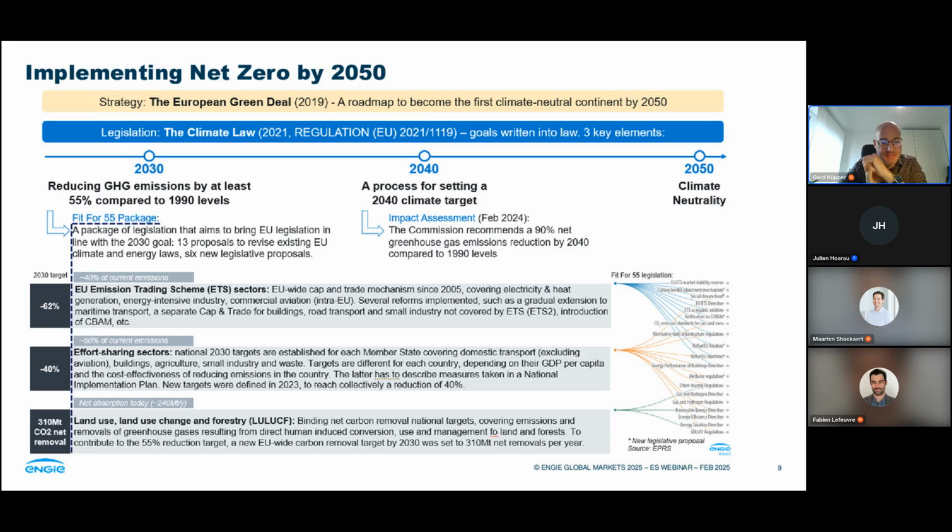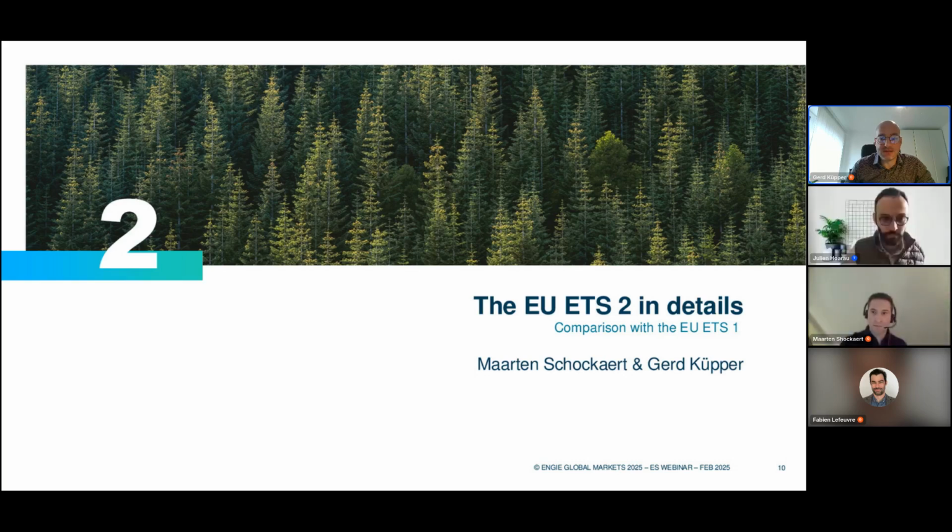Now you see that the buildings and transportation sector is part of the effort sharing sector, but at the same time, the reform of the ETS directive has set up this ETS2. So an emission trading scheme, not the existing one, but a new trading scheme that is focusing on the buildings and the domestic transport. This is what the following slides are on. We want to explain a bit more how this ETS2 is designed, what the differences are with respect to the existing ETS, and what future developments we may expect in the framework of this ETS2. I think I can give the floor to my colleague, Maarten.